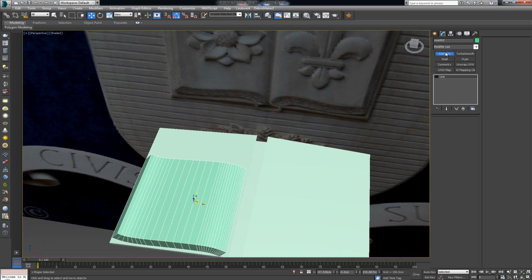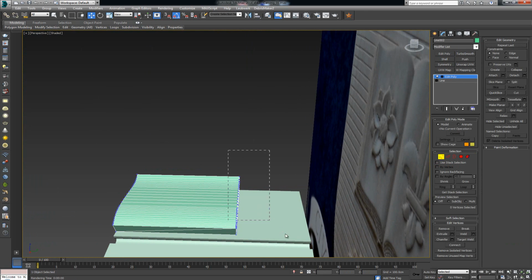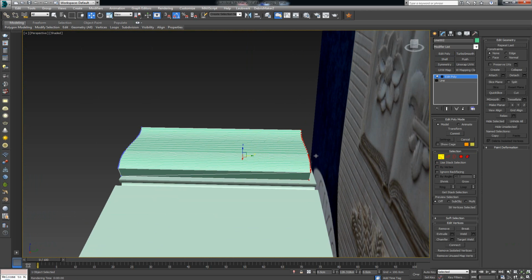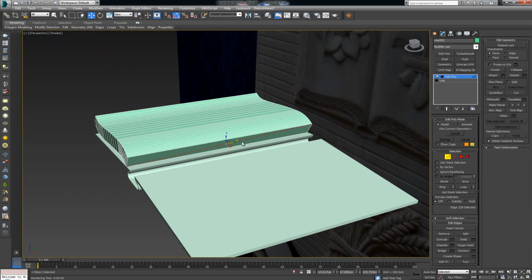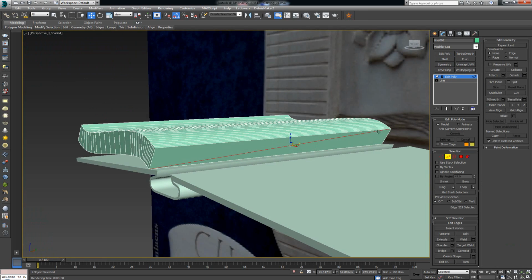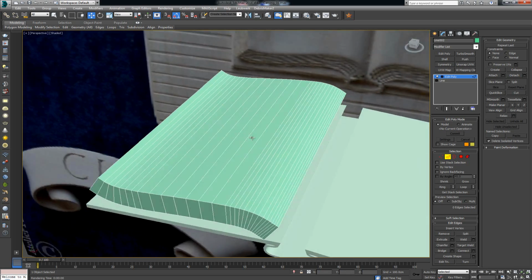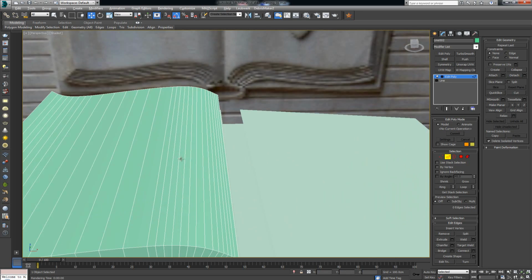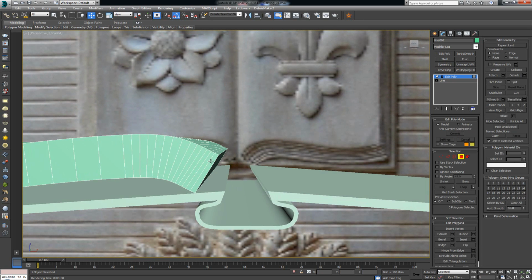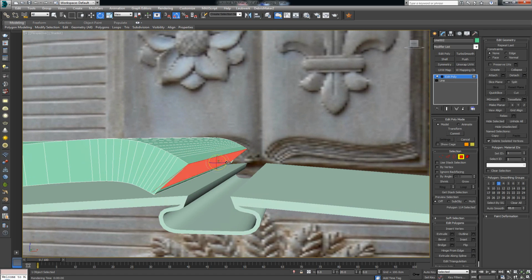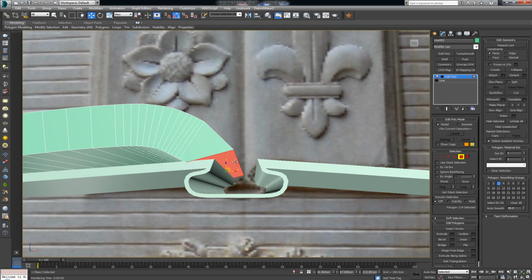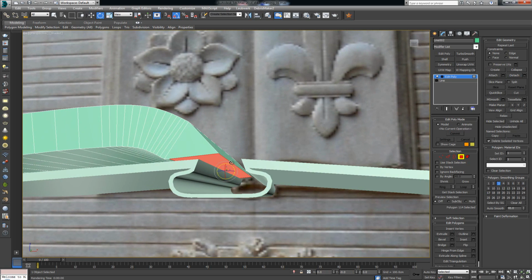All right, drop an edit poly on top of it. With the help of our move tool, we're going to select all the vertices, and every time we use a line and add an edit poly, we get one of the edges to have this connecting edge. So I'm just going to select it, control backspace to remove it, and here what I want to do is select just this polygon, rotate it like this, and gently put it on the side, something like this.